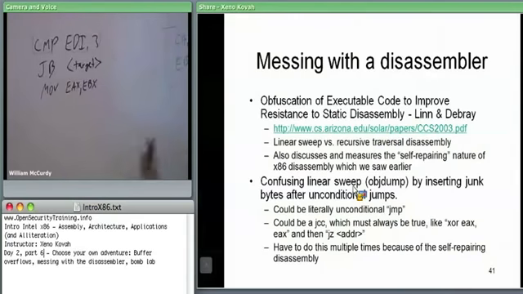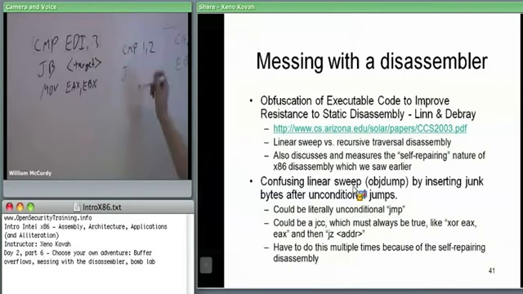A simple example: I could do a jump zero, which says jump if the zero flag is set. And then I do compare 1, 2. So is 1 minus 2 zero? No. This jump zero will never be taken now. So it'll always go this way.